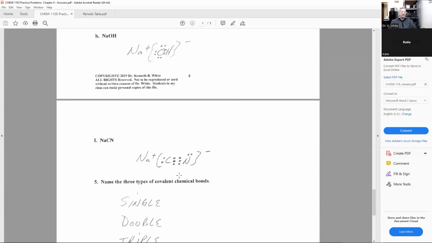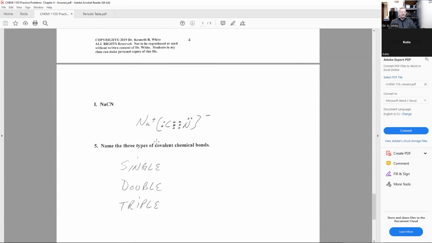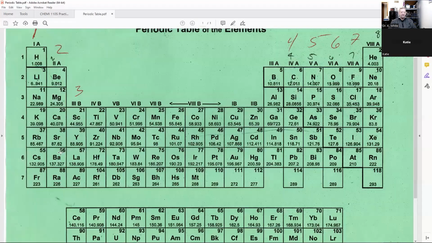Now, let's look at sodium cyanide. How do we do that? Good question. And before we do that, let's go to our friendly neighborhood periodic table. If we look at the first 2 columns, the alkali metals, lithium, sodium, potassium. Second column, the alkaline earth metals, magnesium and calcium. Those always form ionic bonds. The alkaline earths and the alkali metals always form ionic bonds, which means they form an ion. Lithium, sodium, and potassium +1, magnesium, calcium +2. What does that mean?